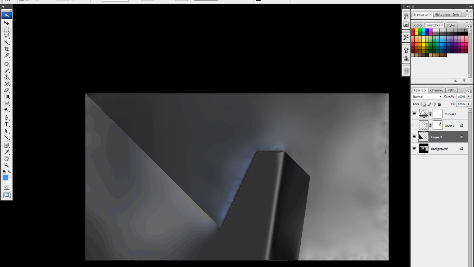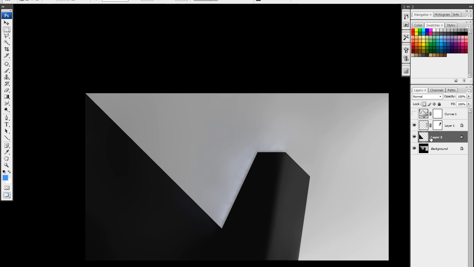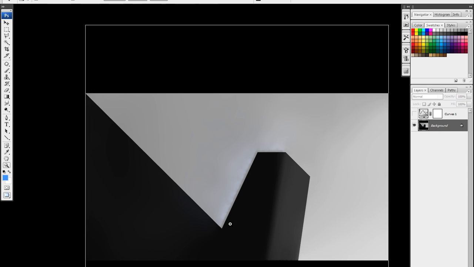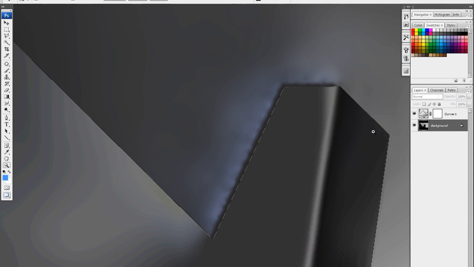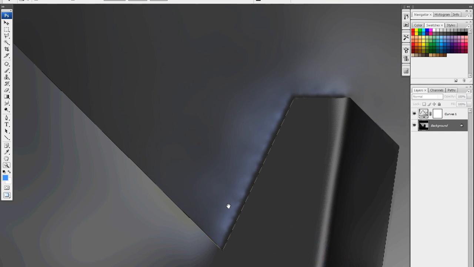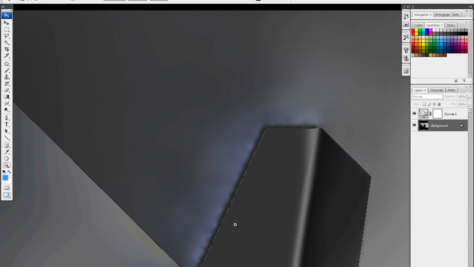I think that's nice, very good. So I know that this looks good now, so I'm actually just going to take these three and merge them down by using Control E. I'm not going to save the layers. You could do the same thing here.